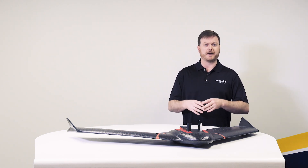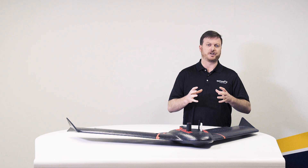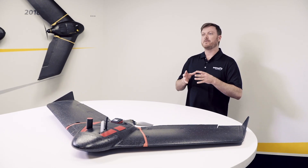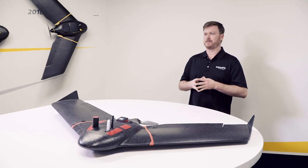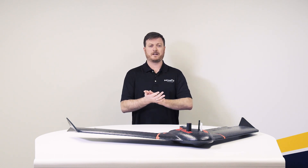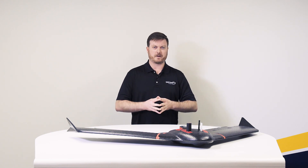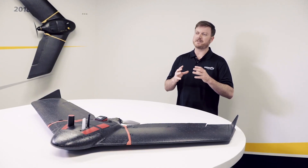Drawing a box, a polygon in your software, telling it the results that you want and then just sending it to the drone — so you can stay on site and focus on the job at hand. And proven: with the EB-AG based on more than 10 years of research and innovation, you can rest assured with the quality of the product being put into your hands on site, making sure that job gets done day in and day out. And with everything from SenseFly, we back all this up with world class training and customer support available all over the world through our distribution network and through SenseFly Direct. We also have the new SenseFly Certified Operator Program, allowing you to get certified by SenseFly, making sure you get the best efficiencies out of this product.